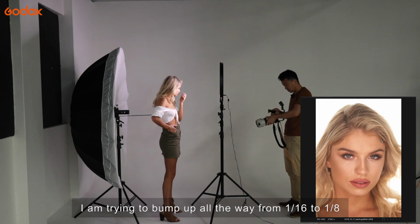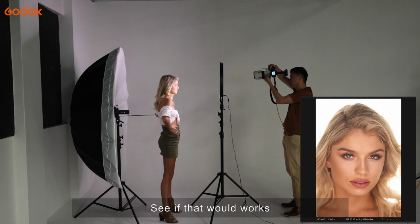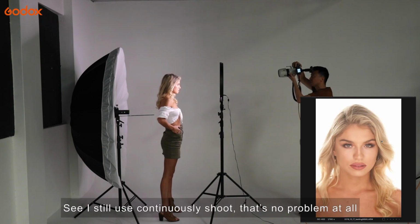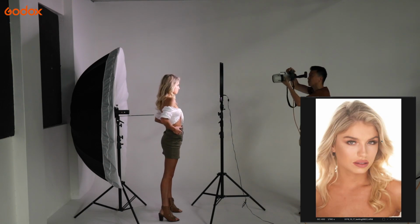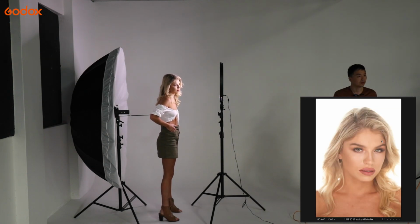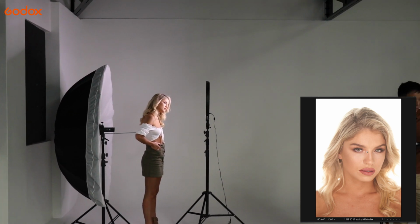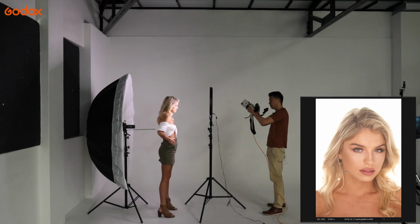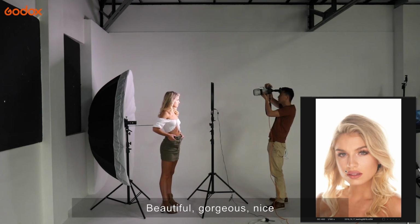All right, let's try to bump up the backlight. I'm bumping it all the way from 1/16 to 1/8. Let's see if that works better. Gorgeous. You see, I'm still shooting continuously. That's no problem at all. Beautiful. And guys, you'll notice the ring light delivers a beautiful light falloff from the upper cheek to the jawline. Turn towards this way. Beautiful, gorgeous. Nice.